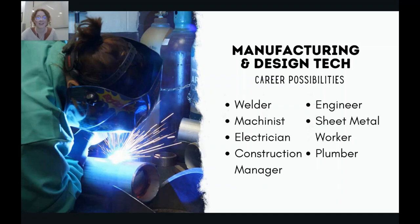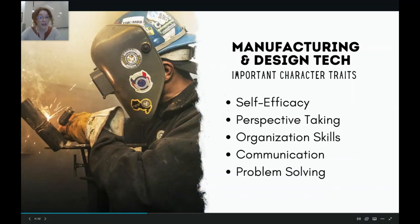The CCP has a big name, but it's also big fun. That said, because the welding workshop is a place where there are huge safety considerations — lots of big pieces of equipment, really hot things, and all that — there are really important characteristics that a student has to have to be successful. The first one is self-efficacy, meaning that you believe in your own ability to be successful. When you're using potentially dangerous equipment, it's really important that you feel confident you're going to be able to use that equipment successfully.